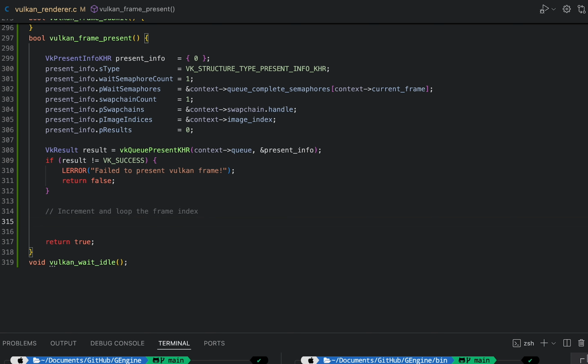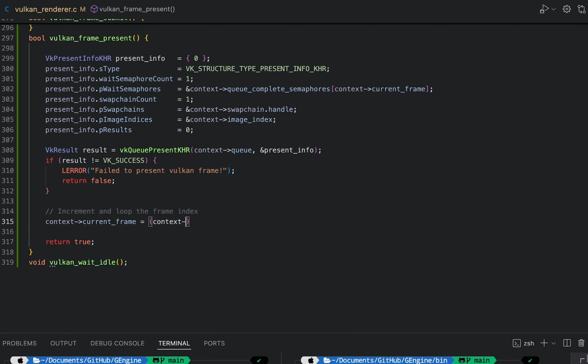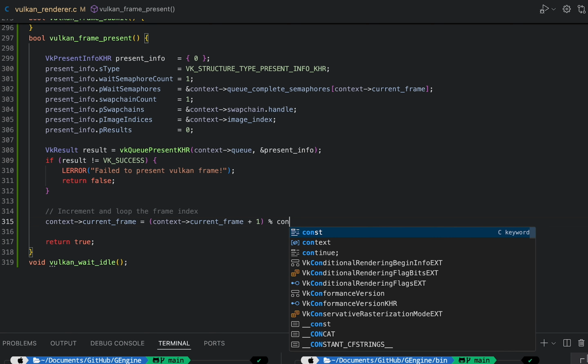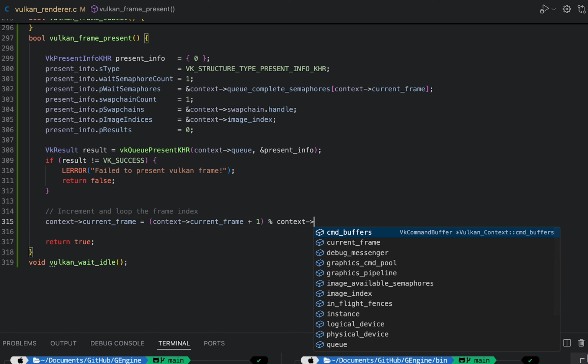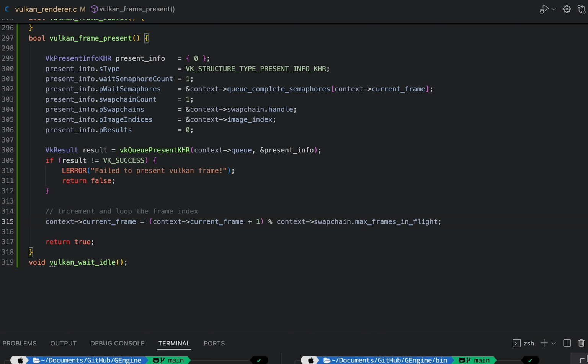So with that, we can do context current frame equals to context current frame, and I'm gonna add 1 to this. Then we're gonna do a modulus, and then we're gonna basically do context swapchain dot max frames in flight. So we're gonna divide this by the max frames in flight, I guess. Okay.